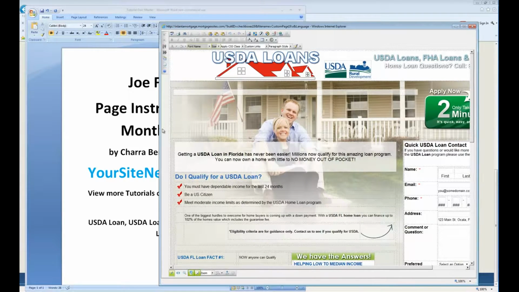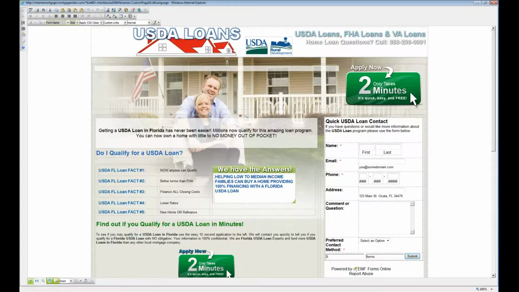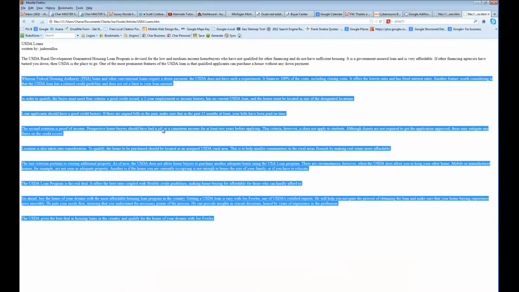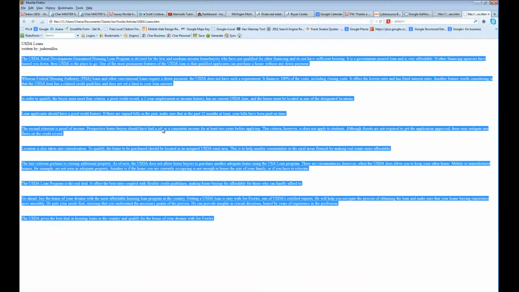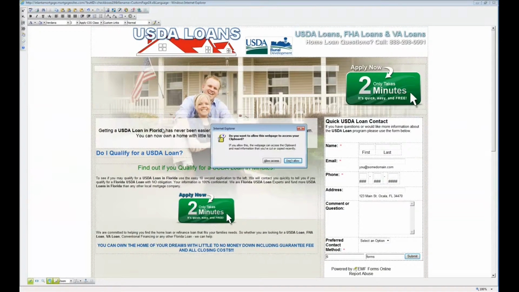Once you've done that, you're going to have your template laid out for your page. And I'm going to start out by deleting the information in here. We don't need this, and so we just want to use it as a blank template. We'll leave this part in here because this is where they're going to apply afterwards. So we're going to go back to our article, and I'm going to go ahead and copy it. And then I'm going to start by pasting it right in here.